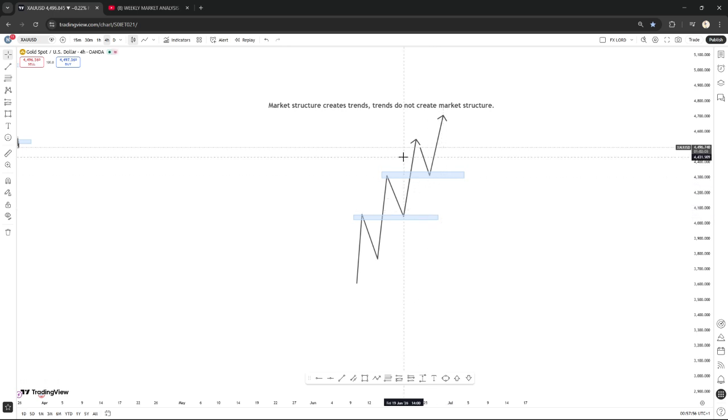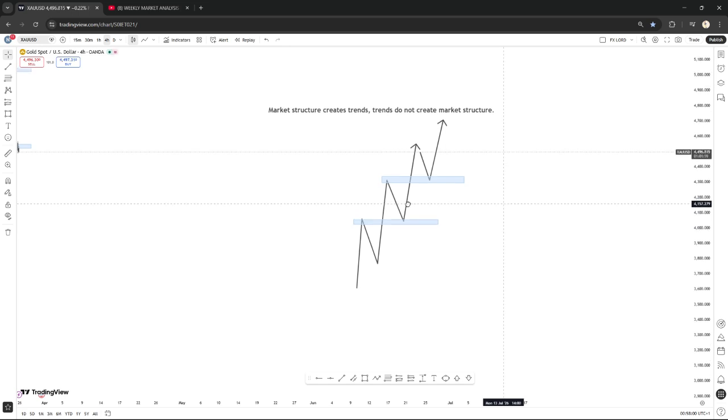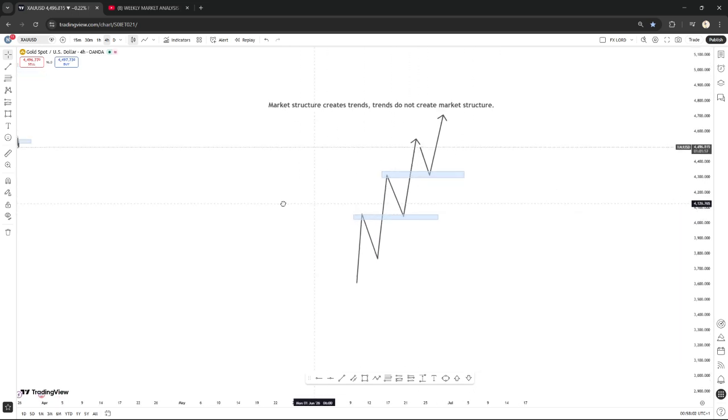Now, if you are looking at this on a 4 hour time frame, the same way this is happening on the 4 hour time frame. This is vice versa. If you are looking forward to sell, if the market structure is bearish, you should be looking out for a sell. Same way, the market will be creating a low.